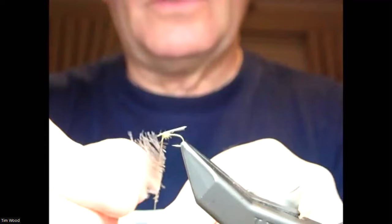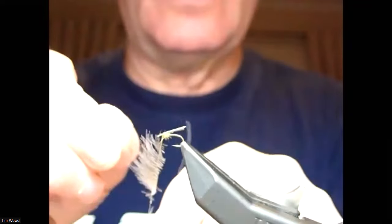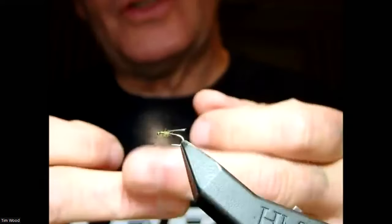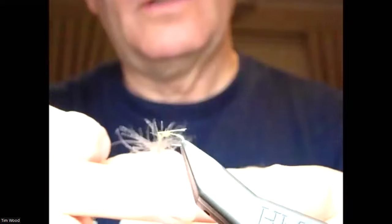If there's too much, or I think there's too much, I'll pull some out before I start spinning. Any long ones? I'll pull the long ones out. I'll trim them anyway in a minute. So, and then just spin your thread. And that locks your CDC in there. CDC is locked in.